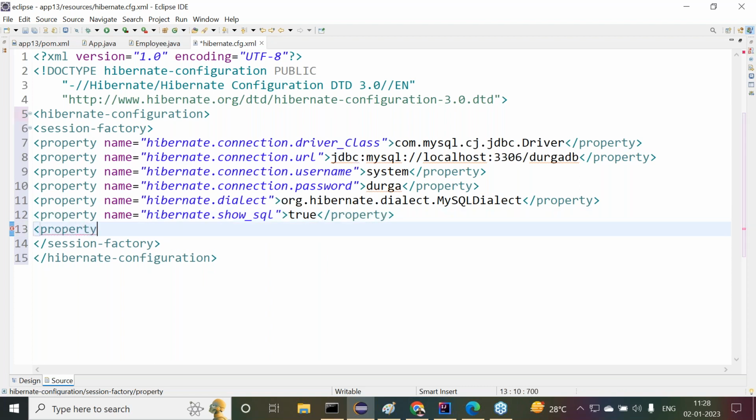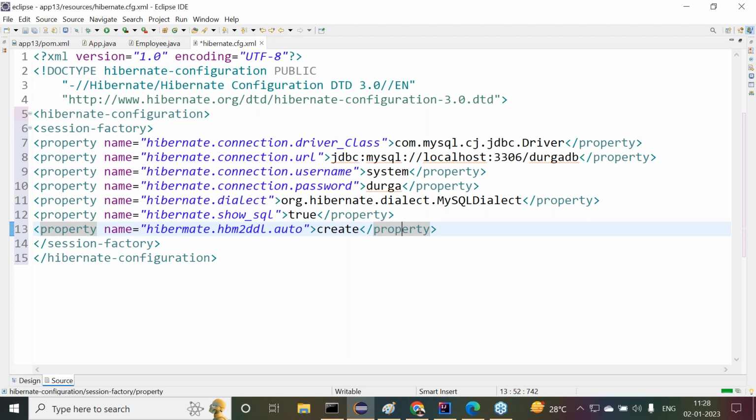Property name equal to what? We have to provide hibernate.hbm2ddl.auto. Some value we have to provide here, and the value is create.